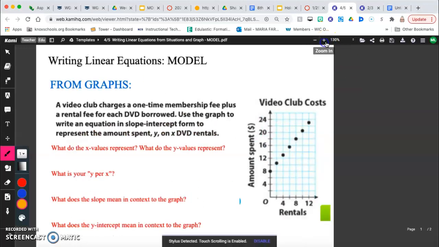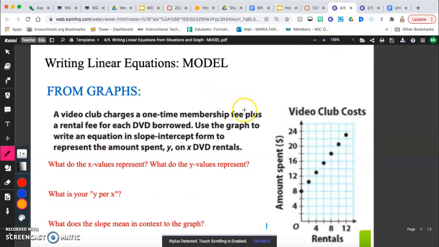All right, so we are looking at the same things we were looking at last week. We're looking at taking a real-world situation, being able to write our linear equation from that still, not just being able to find the y-intercept and the slope, but able to interpret those in the context of the situation. So there's two different types of real-world situations that we might come across here. One of them looks a little different than the other because the graph a lot of times is easier in interpreting what our x and y values are, and then sometimes we just have a description given to us.